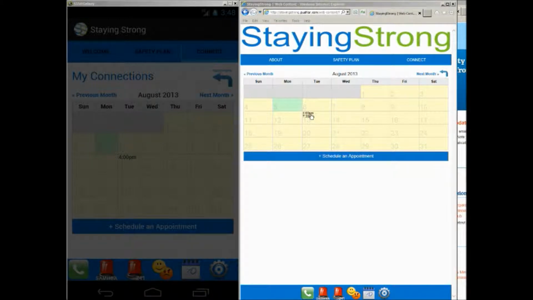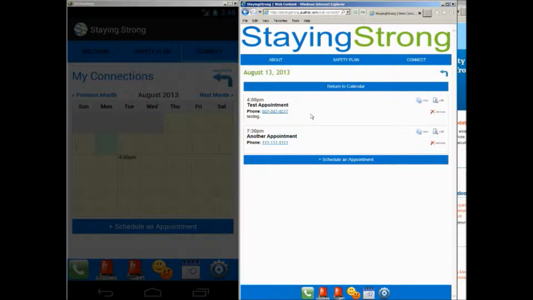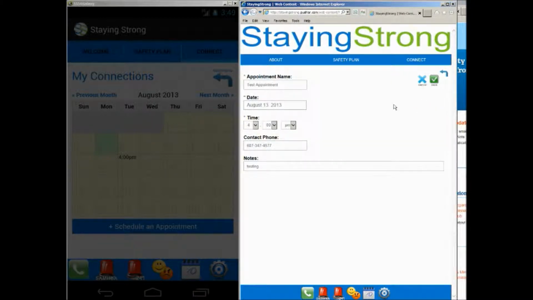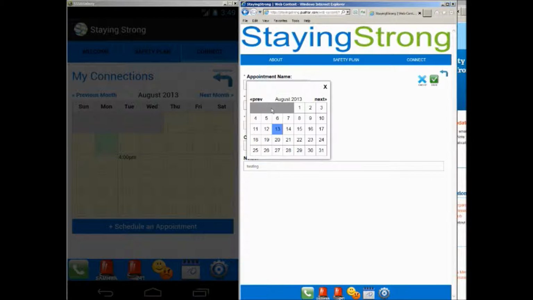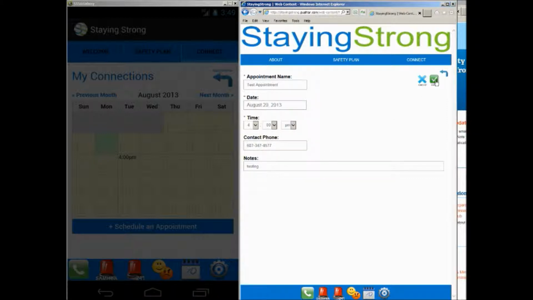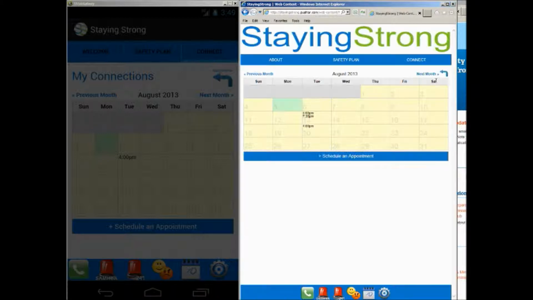And if you click that date, instead of bringing up the form, this will actually bring up a list of your appointments for that date. You see the information, the time, a phone number. If this is running on your smartphone, you can click the number to initiate a call. You can edit it or remove it, or you can make a copy of it. So let me click test appointment copy, and all the information is exactly the same. Only going to make this one for the 20th. And there it is.